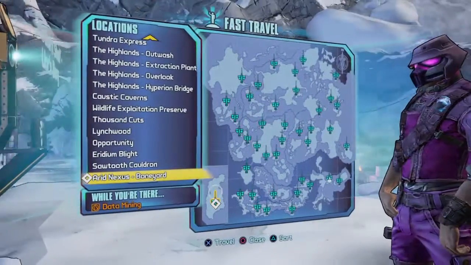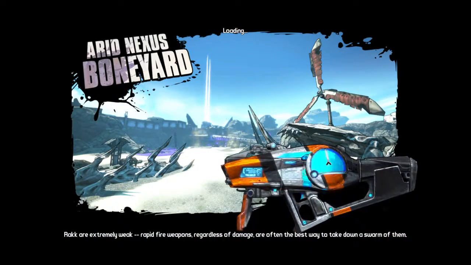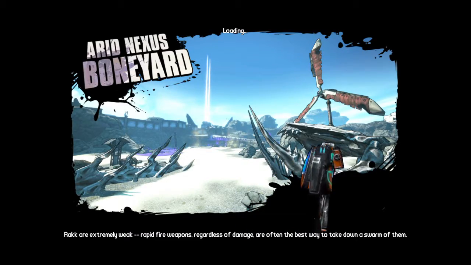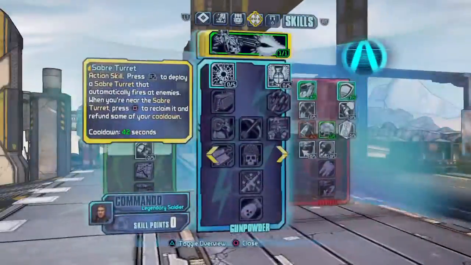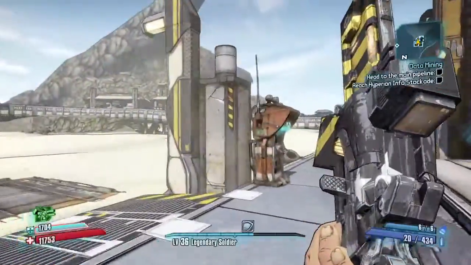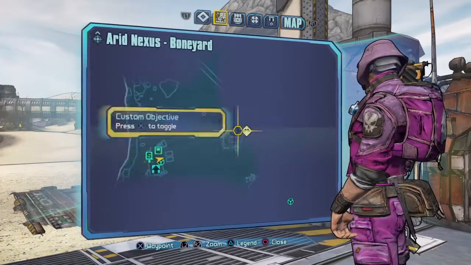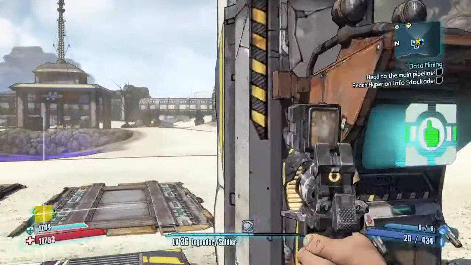So you want to go to the Arid Nexus Boneyard. Make sure you have completed the mission you get from Mordecai, this just in, and then you can farm for him every time. The location is right here, very close when you spawn. So it should be right there on this location of the map. That's where we're gonna be farming for him.